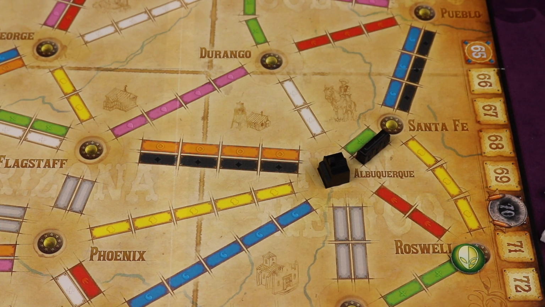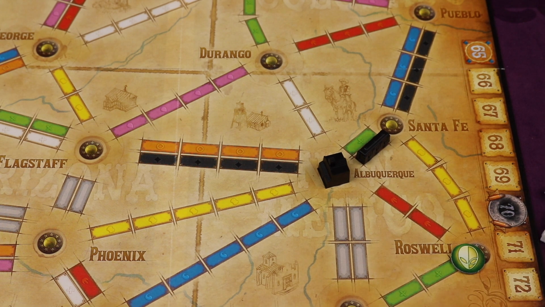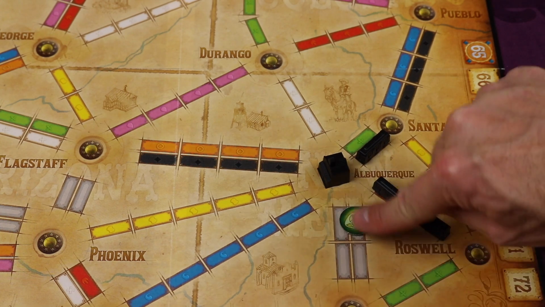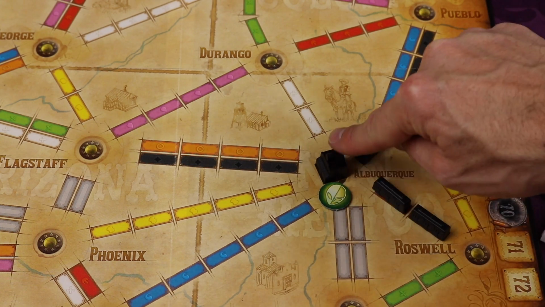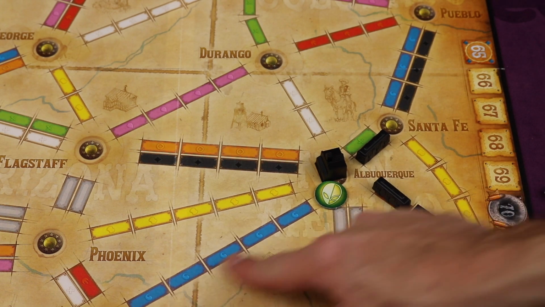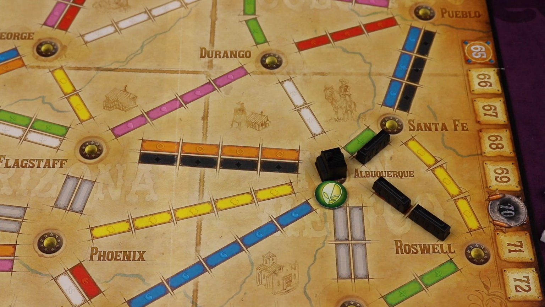Now you might be wondering about Roswell and what is going on. Well, this is Alvin. They're bringing the name Alvin back. Now, if you build there, you actually will get to take the alien Alvin token. So let's say I did this. You can move this to any one of your cities that you have. It can also be your starting city. And you immediately get 10 points. Now, if someone else comes here and builds to this city, they get to take it, they get the 10 points, and they have to put it in one of their cities.